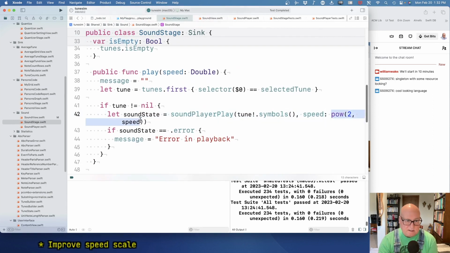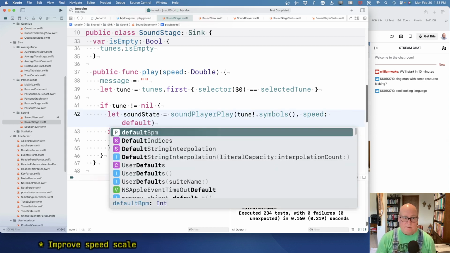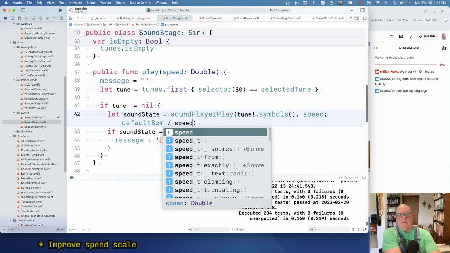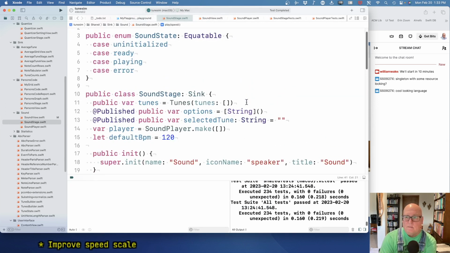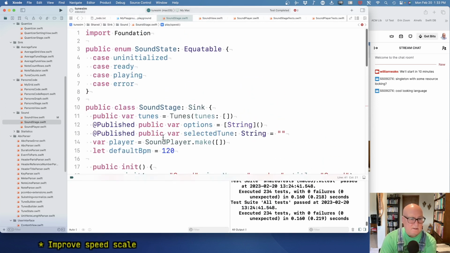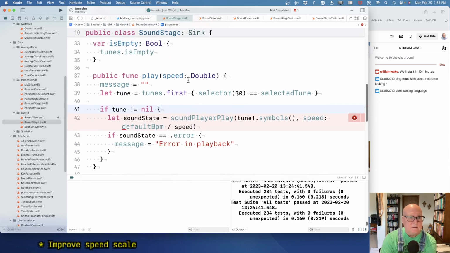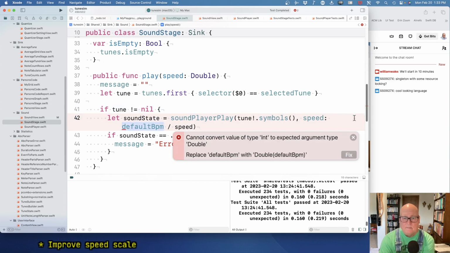And you calculate that speed based on, well, basically we're going to divide 120 by the speed. Okay, so default BPM/speed. Okay, and there may be a test that cares about that. Wait, where speed's coming in, right? Yeah. Int, yeah.